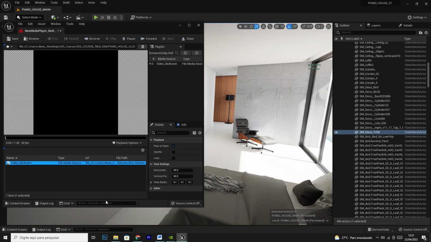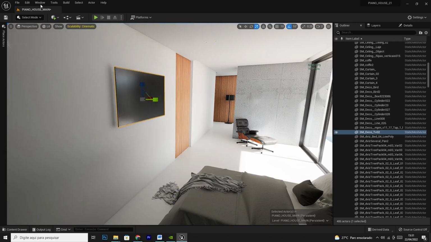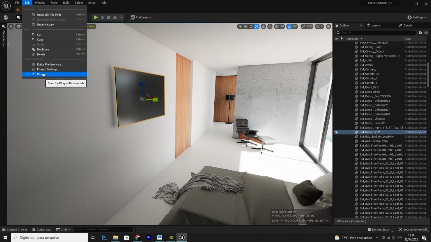I don't know when you're watching this course, but maybe this problem was solved. In case you're watching close to April 2022, when you click play, you just hear the audio and the video doesn't run. To make it work, we need to add also a plugin.